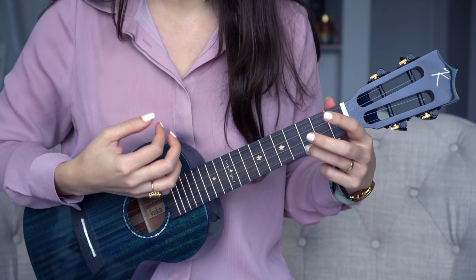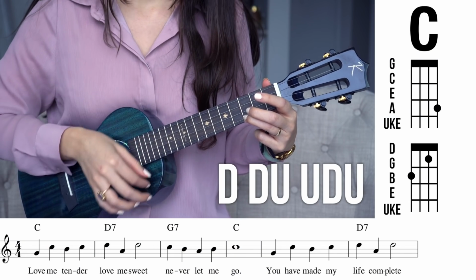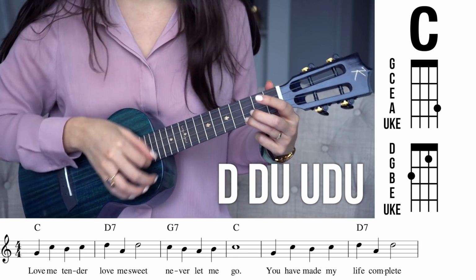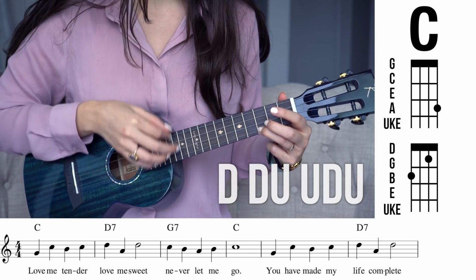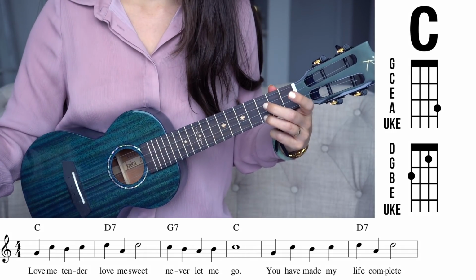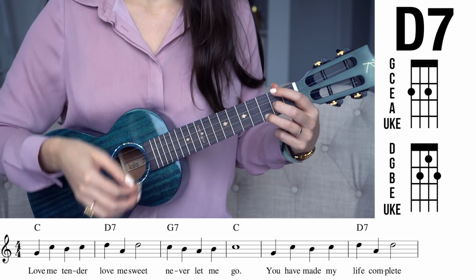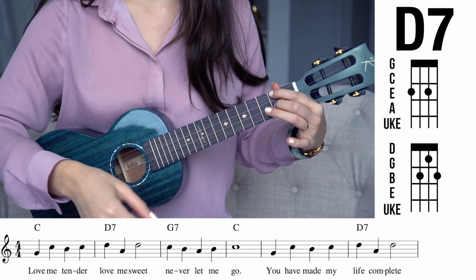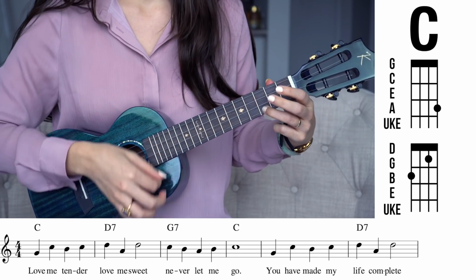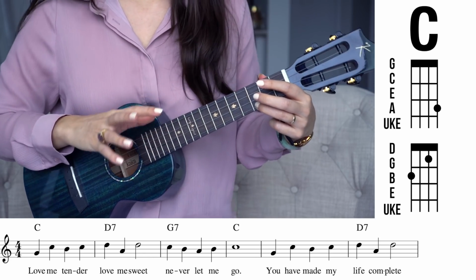And I'm doing an island strum. Down, down, up, down, up, down, down, up, down, down, down, up, down, up, down, down, up, down, up. But if the island strum is too complicated, then just do down strums like this. Let me show you. So you could definitely make this work for you.